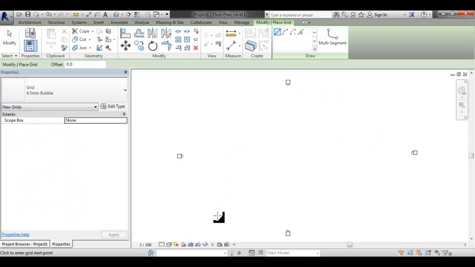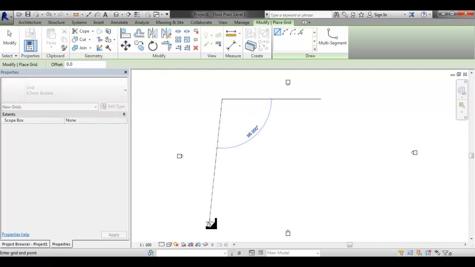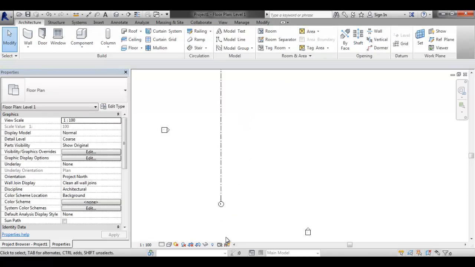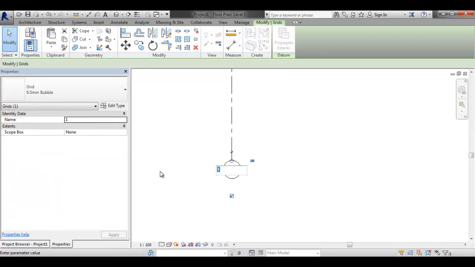And what that's going to do is I want my grid bubbles to show at the bottom and the left. So where I click first, and then I'm going to drag, that's where the grid bubble ends up. And I want to make sure it goes straight. One thing to note is that it's going to start off with 1. If I started out with A, it's going to then in succession make A, B, C, D, E, F, G. And then when I do it on the other side, I'll do 1, 2, 3.